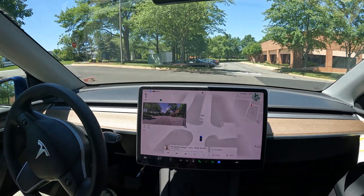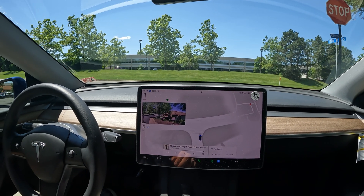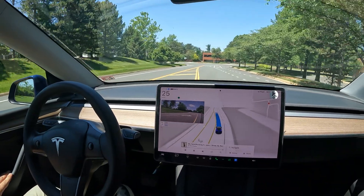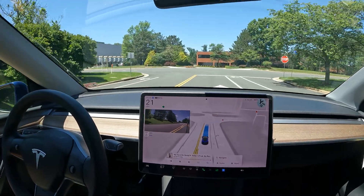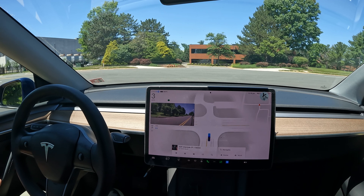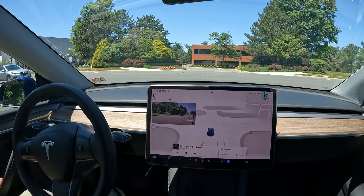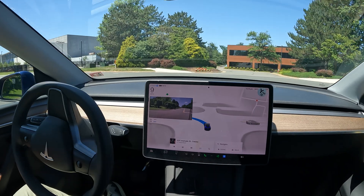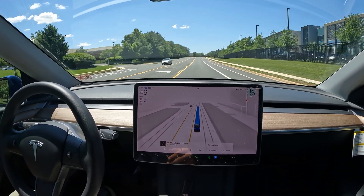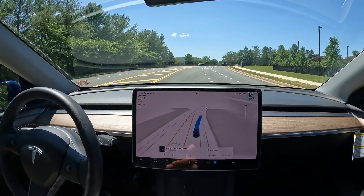Notice how it even respected the stop sign that was written on the ground. Notice this guy coming in on my left — and again, made a perfect left turn and now is deciding to go right. So I'm just kind of playing around with FSD here to see how it acts in these situations. Now it's deciding to make a left. This is going to be a bit more of a difficult left, but nice job approaching to the stop sign. Overall, the patient driving it displays — I would consider FSD to be a more patient driver than any human on the planet.